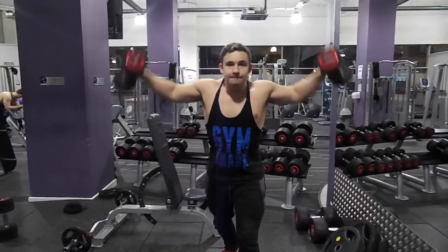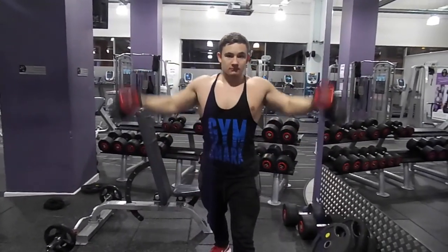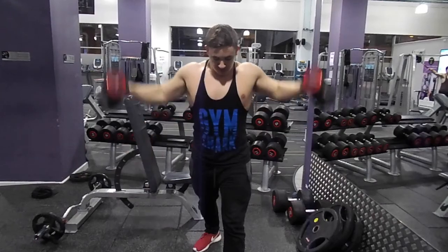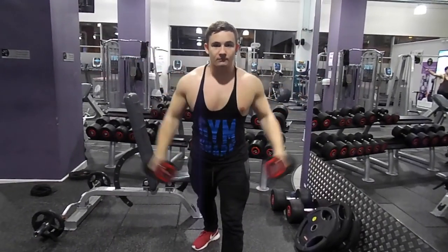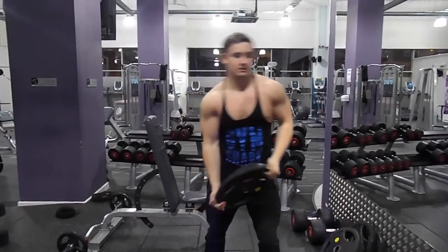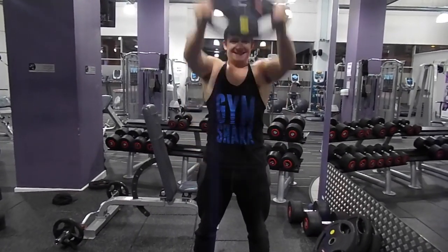Going back to the lateral flies here. Nice smooth movements, little bend in the elbows. Don't want them completely straight, because that's really going to limit the amount of weight you can move, honestly, because of the lever lengths and whatnot. Like I say, squeezing that final movement. As for your feet positioning, you can either have them together or one in front of the other. Whatever helps you balance the most, really, is what you should go for. Personal preference.